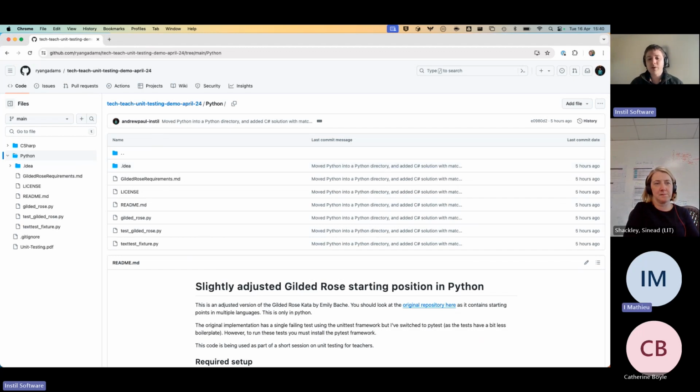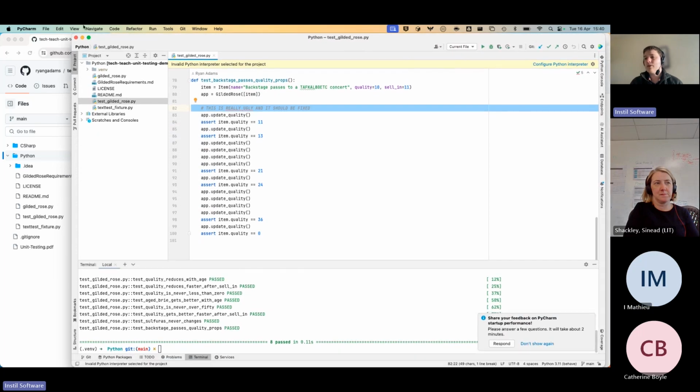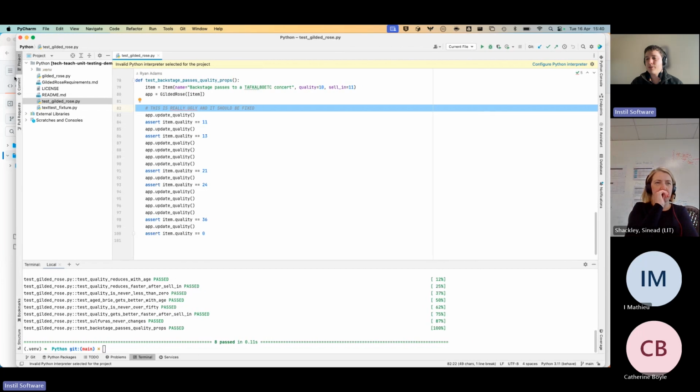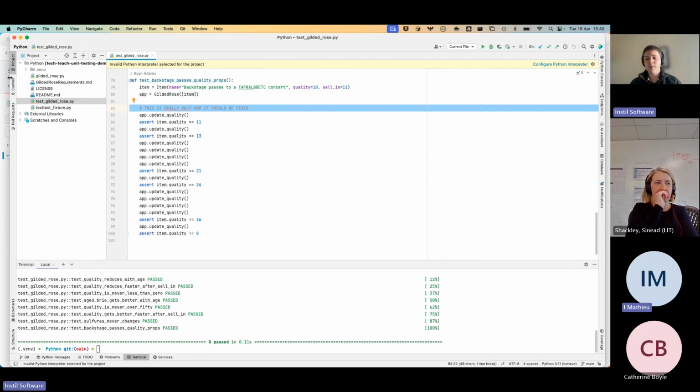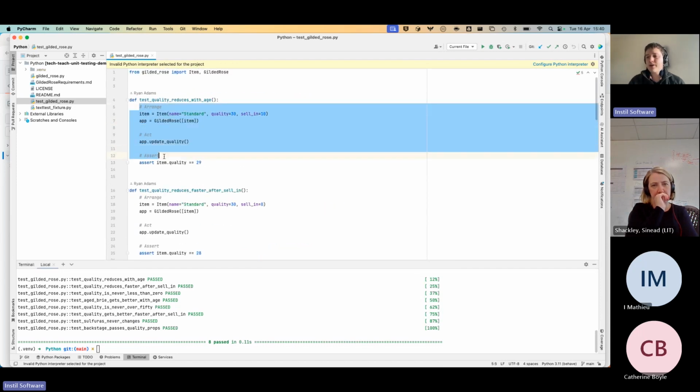If you had this open, hopefully you got a chance to play with it during the week. You'll have written some tests, and maybe you've done Python and you were happy. Maybe you struggled with Python because you hadn't really done it before. That's fine. We'll show you the C# side, and it gives you options to play with. Scrolling up, Ryan started off the first couple, and I've done the same thing with C# for consistency.